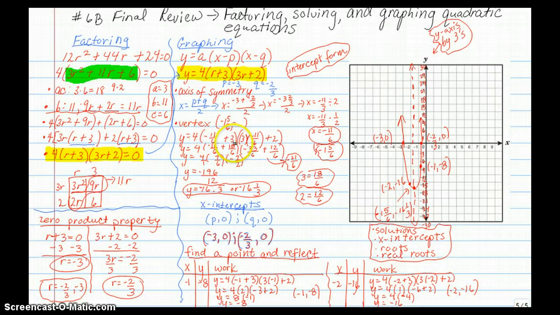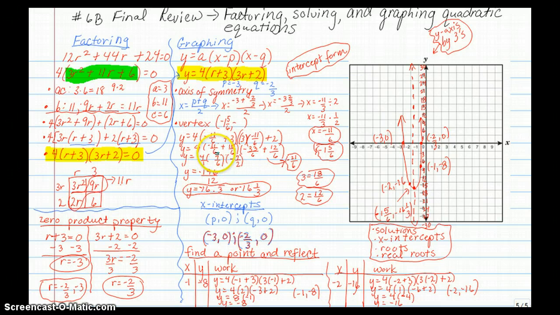So negative 11/6 plus 3 is the same as negative 11/6 plus 18/6. 18 divided by 6 is 3. Negative 11/6 and 18/6 is 7/6. Times 4, I put a 1 under the 4 to make it a fraction. Now this one was 3 times negative 11/6, which is negative 33/6 plus 2. 2 wholes is 12/6, so plus 12/6. Negative 33/6 and 12/6 is negative 21/6, which simplifies to negative 7/2 if you divide the numerator and denominator by 3.